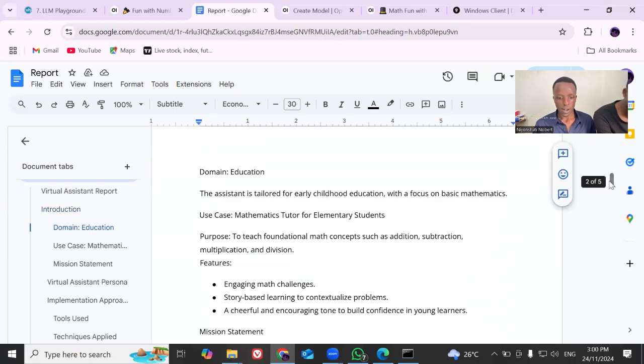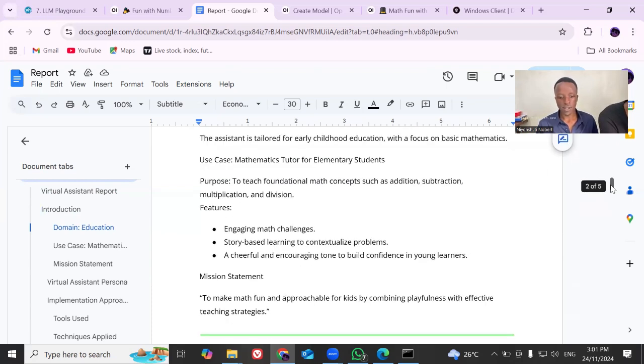Our domain here is education, and the assistant is tailored for early childhood education with focus on basic mathematics. With basic mathematics here, we mean addition, subtraction, multiplication, and division. The use case is a mathematics tutor for elementary students, and the purpose is to teach foundational math concepts such as addition, subtraction, multiplication, and division, which is the basic mathematics for elementary learners.